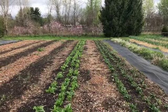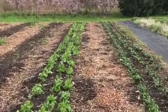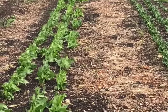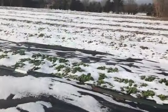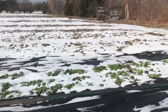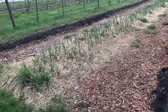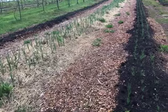Let's get off the high horse for a quick shot of the spinach that was overwintered in the field. Any of you who watched these videos during last winter may have gotten tired of hearing that it was going to be okay, it was going to survive, just wait and see. Well, here it is, growing stronger every day. And here's a quick peek at what it looked like in early January of this year, and it looked far worse in February.